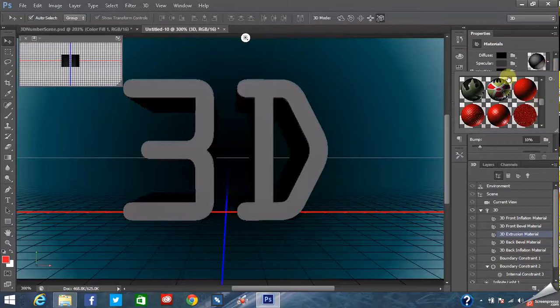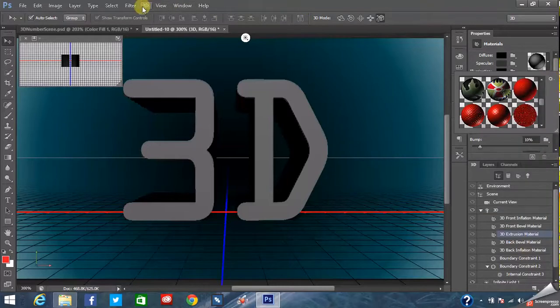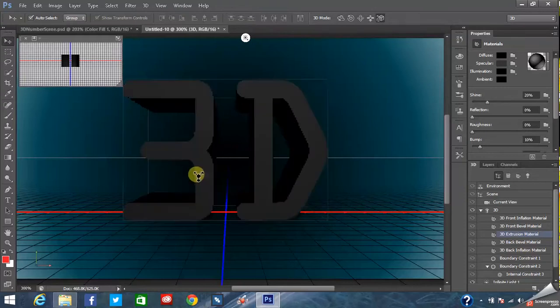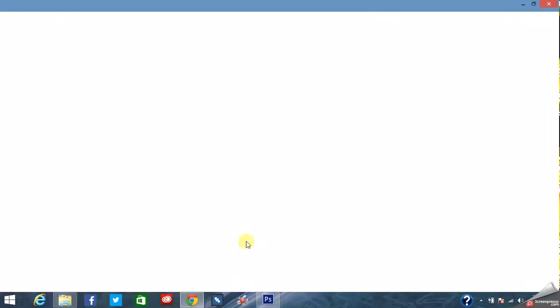If you don't have all of these options when you click the gear, you will need to go to 3D and click get more content. This will bring you to Adobe's Photoshop content site.